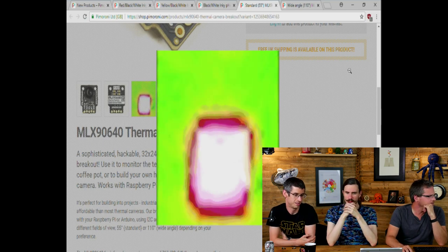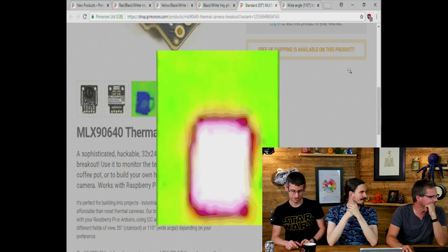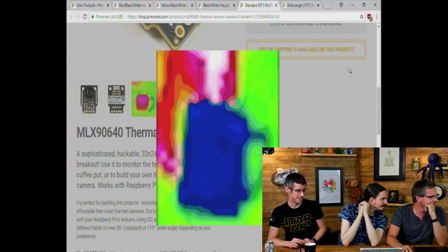So we promised no more picture-in-picture files. This is not necessarily a picture-in-picture file. We've found whole new ways to fail. Whole new way to do spectacular fail. Yeah.